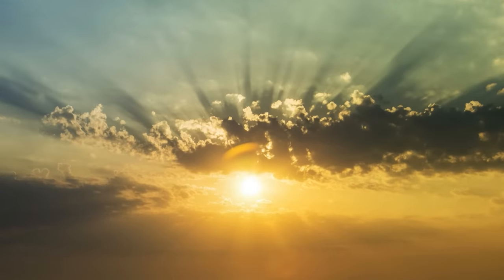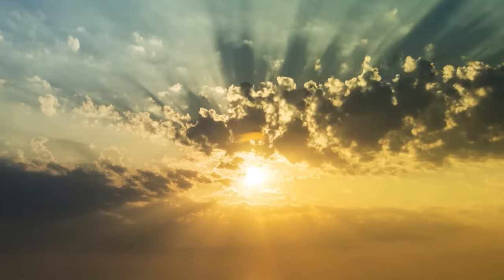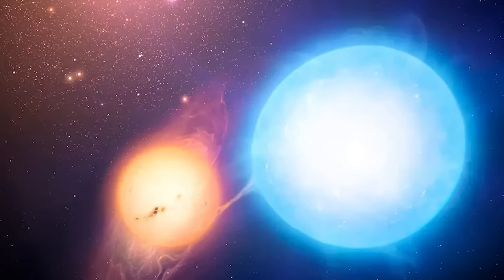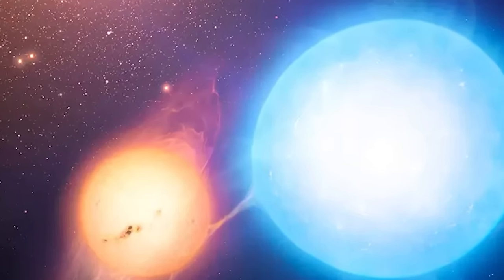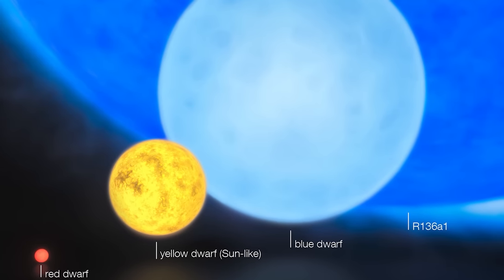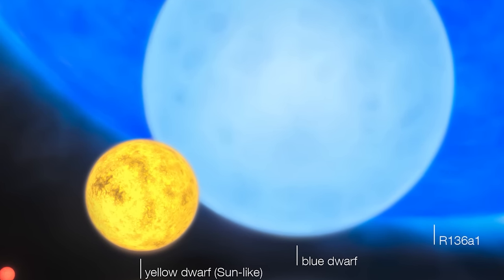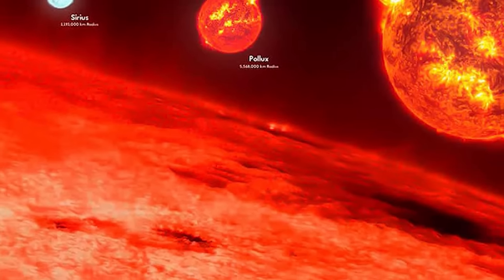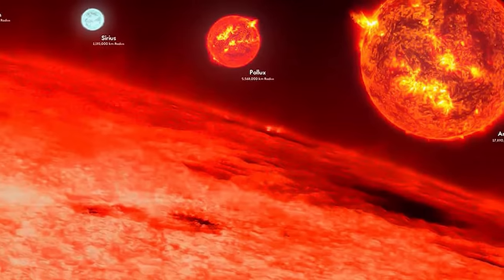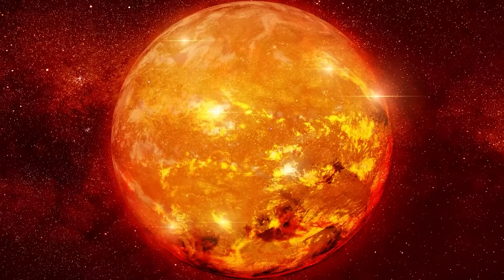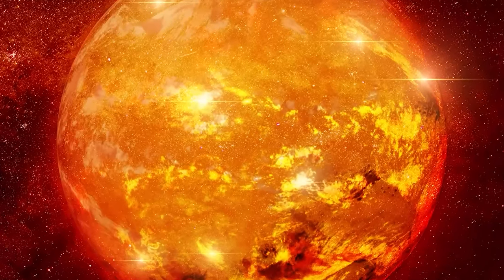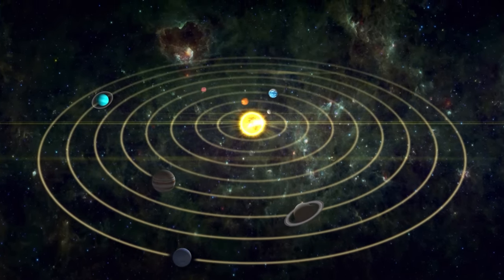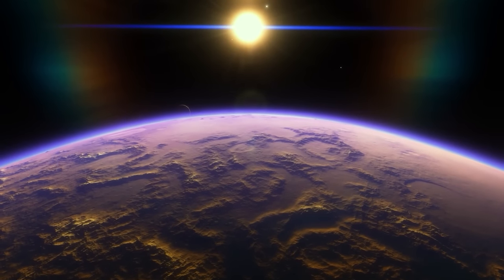In the vast cosmic theater, stars take center stage, illuminating the universe with their brilliance. But among these luminous bodies, a particular group stands out, not just for their light, but their sheer size, the supermassive stars. While our Sun is often considered a standard reference for stellar sizes, it pales in comparison to the behemoths known as supermassive or hypergiant stars. Stars like UY Scuti, one of the largest known, extend for more than 1,700 times the Sun's radius. If placed in the center of our solar system, it would engulf the orbits of planets up to and beyond Jupiter.